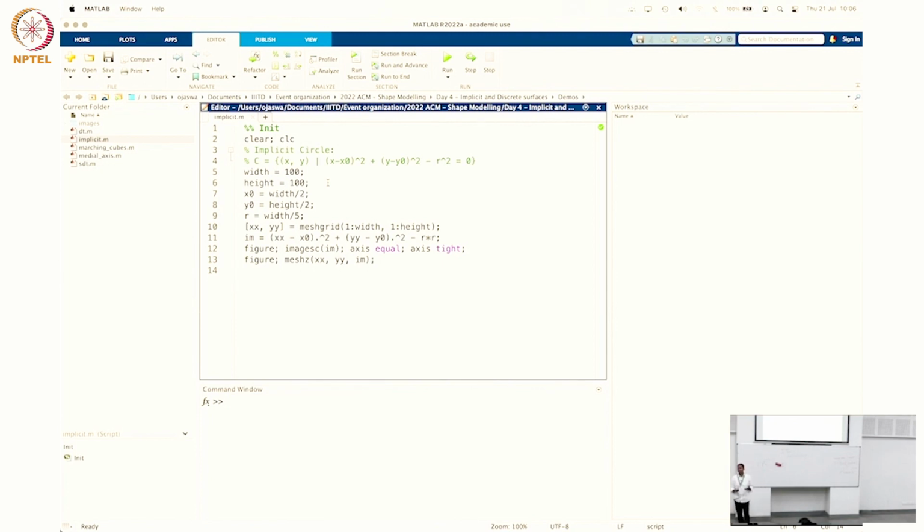I have to sample it, and it's a bivariate. A circle is a bivariate implicit. So what's the best representation I can use for that? I can use an image. I can have a grid of implicit values I could sample. So this is how I do it. I take a grid, and that's my grid over here.